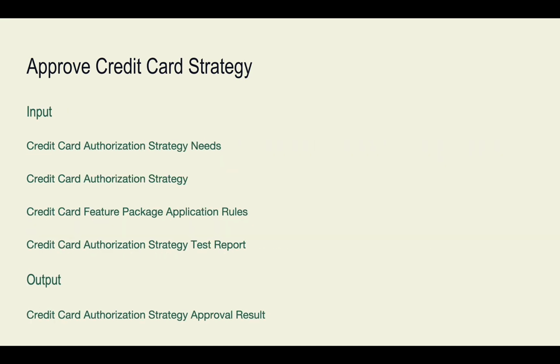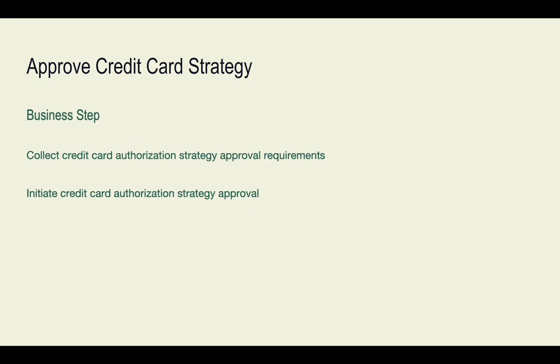This task starts with performing the review operations and ends with holding the approval meeting, making sure that every detail has been thoroughly discussed. In terms of steps, the first thing we do is collect all the required documents for the approval of the credit card authorization strategy, making sure everything is complete.